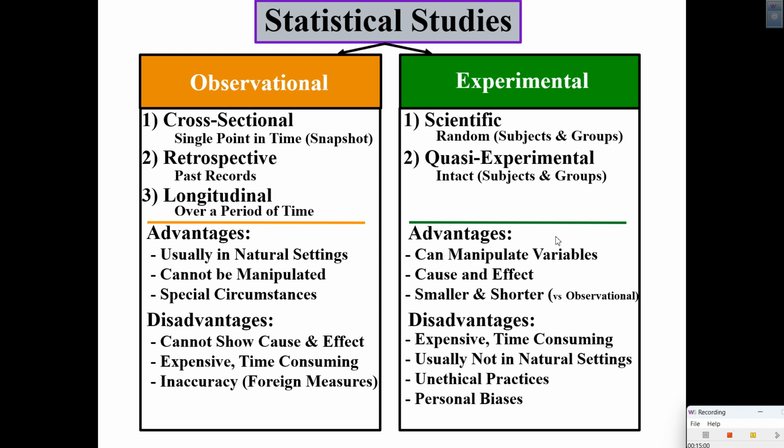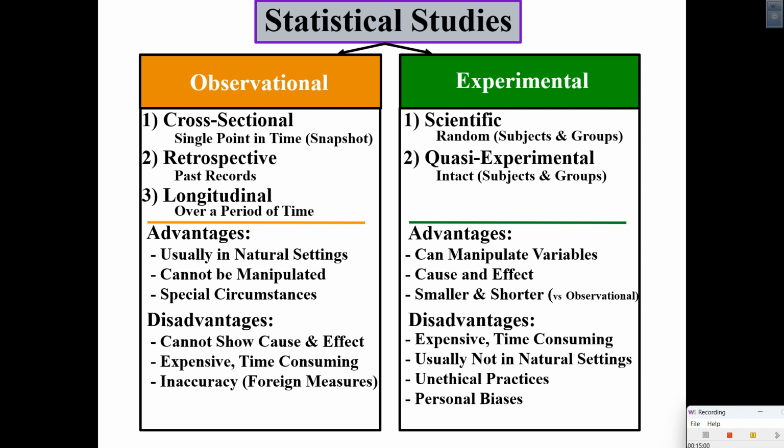And last but not least, many times people bring in their personal biases. What is that, Mr. Q? Many times what we have in our mind that we think is right, and we don't take into consideration all the policies and protocols that are in place, we bring in biases that might skew our study, okay?